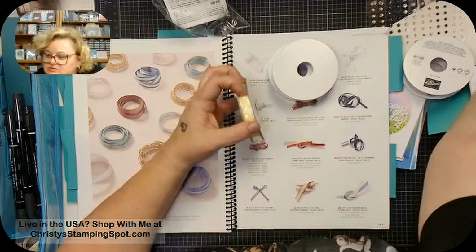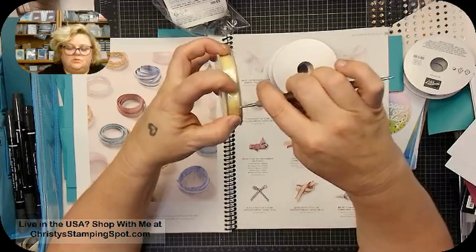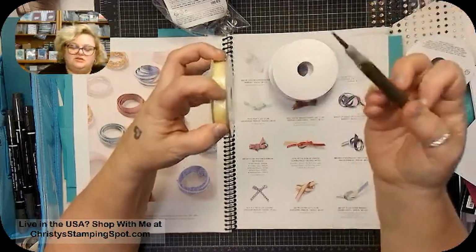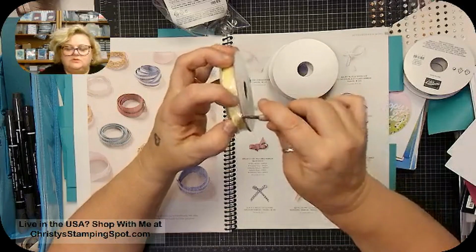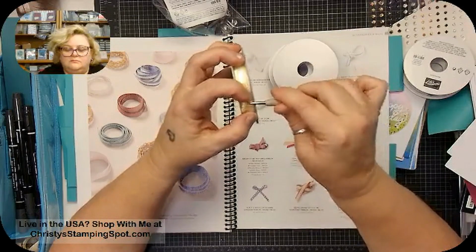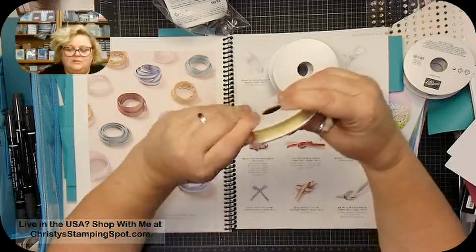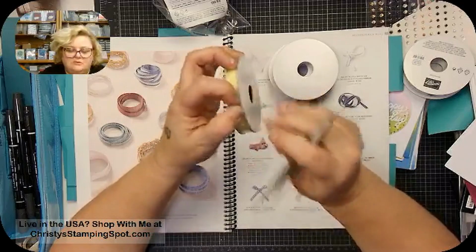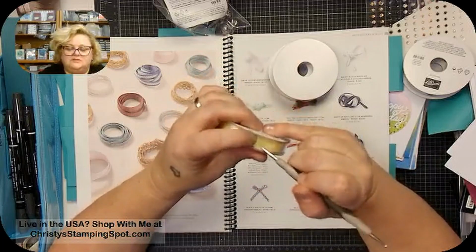I have a hard time getting these off. I usually use, if you guys have any of the, what is it called? The scoring board tool, they're round tipped, so they're not sharp. That's what I usually use to get under here to get that plastic off. I was using my scissors or the take a pick tool, or your piercing tool, but I always put a hole in my ribbon, and I don't like that. I usually do this off camera. It's terrible. Since I broke my wrists too, my hand coordination isn't what it used to be. This is always tough, getting this underneath this ribbon.